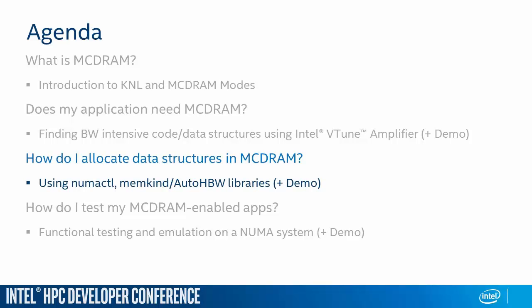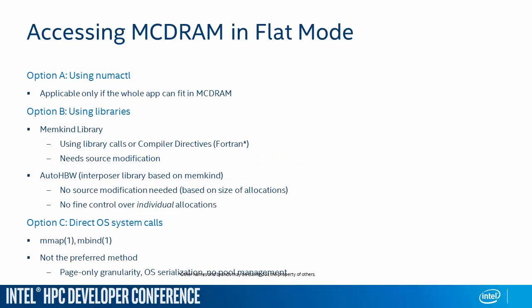Okay, and so this next part of the presentation is about how you would actually allocate your data, data structures, in MCDRAM. When we're in flat mode, you actually have several options for allocating your structures in MCDRAM. Maybe I should back this up a bit: these different modes of operation are BIOS settings. So this is something that you set when you boot your computer, and it can't be changed through the runtime. I didn't mention that earlier, and it's an important point. Depending on your installation, if you have a major installation with KNLs, they may choose one setting or another, or they may have subsets of their cluster which are booted in different modes. It's not really clear how different sites will make use of that, but it is a BIOS setting. You can't change it during runtime. You can't change it without rebooting.